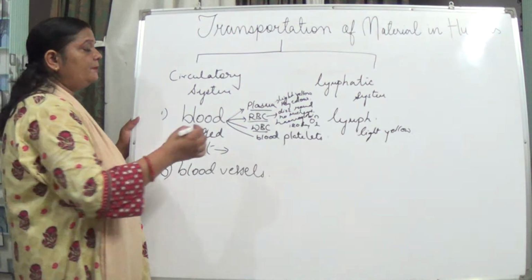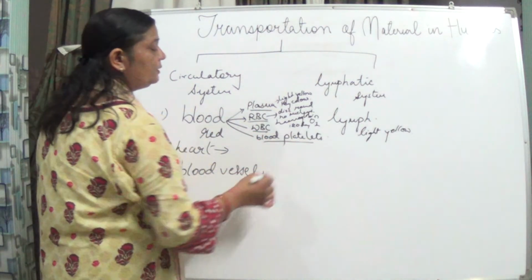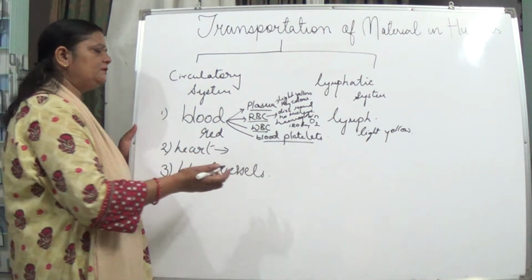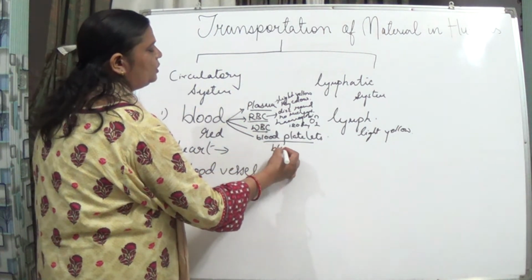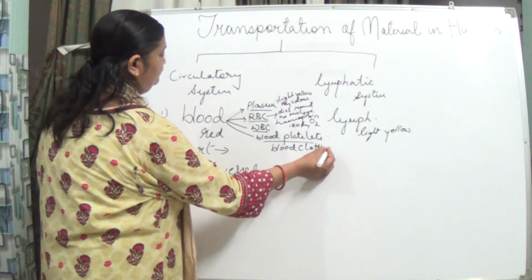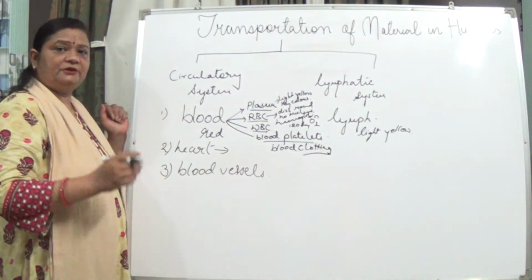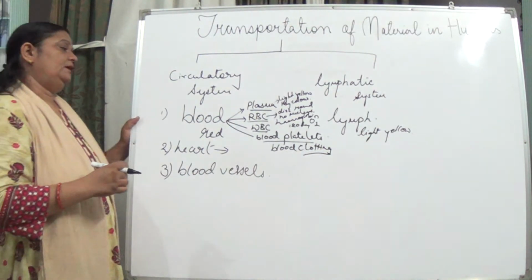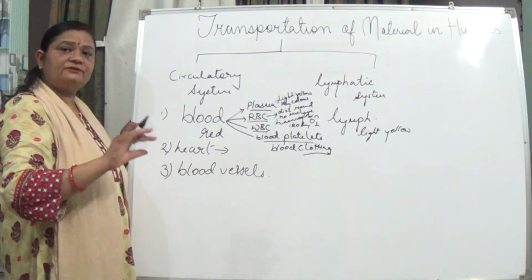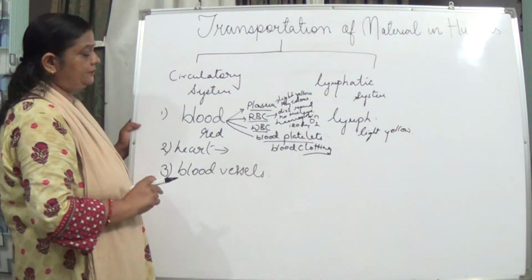Now, talking about the blood platelets. These blood platelets are also in the solid form. They help in blood clotting, by forming a total network in which these get trapped, and naturally it forms a clot.